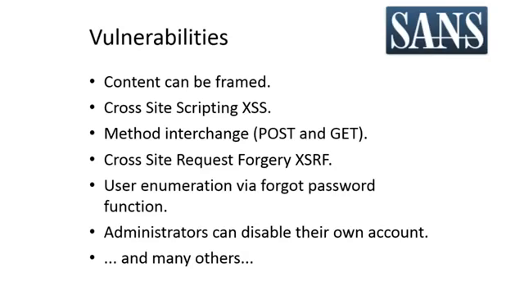Then some other interesting ones, user enumeration. So if you clicked on the forgot your password function, you could put in potential usernames that would tell you if those usernames were valid or not, which lets you pretty quickly know which account was the administrator account, because the administrator account actually existed, and we could tell it existed.